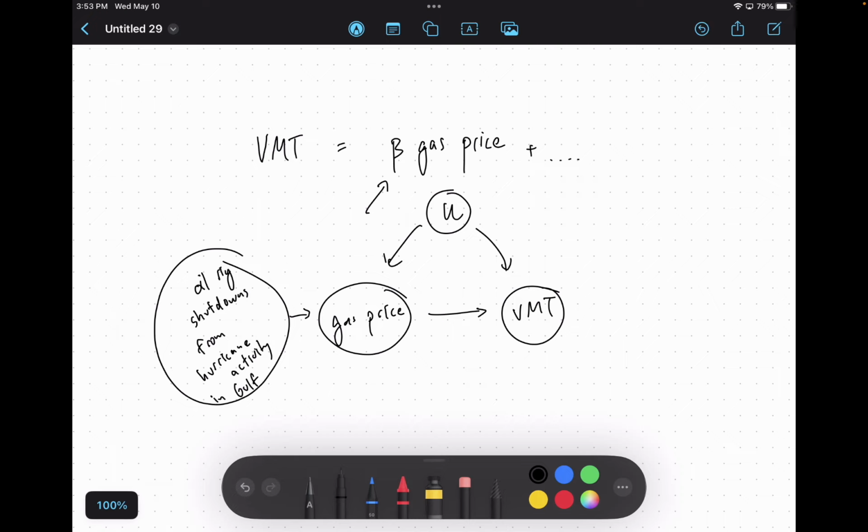It was basically what you would expect. As gas prices go up, VMT goes down, and the elasticity is relatively close to the range of what's seen in the literature, right? Because this type of relationship, people have been measuring for a long time. So we were in the ballpark of where everyone else has measured.